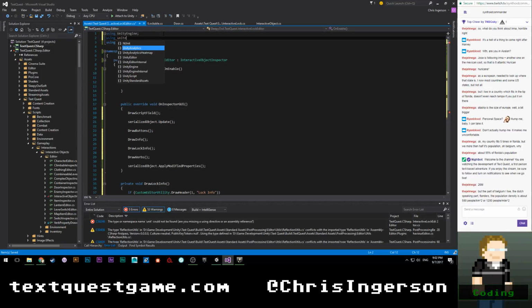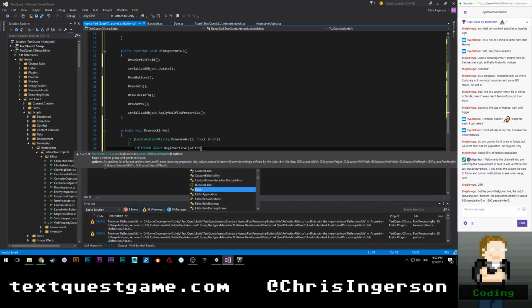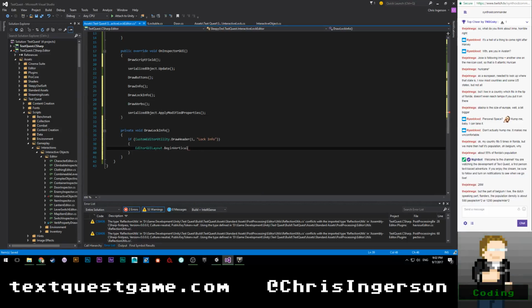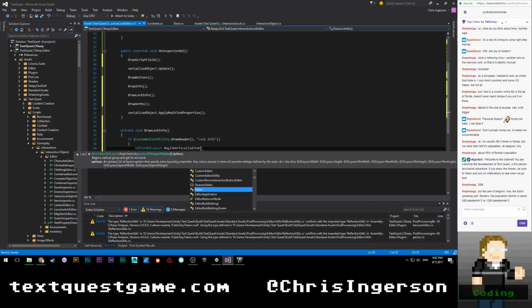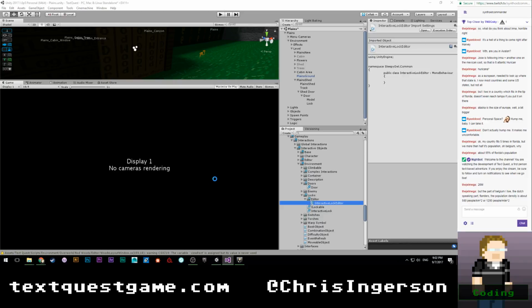Using UnityEditor. Dot BeginVertical. EditorStyles.textArea. That was a force of habit. EditorGUILayout.EndVertical. And we'll just leave that empty for now. And let's go ahead and let that compile.